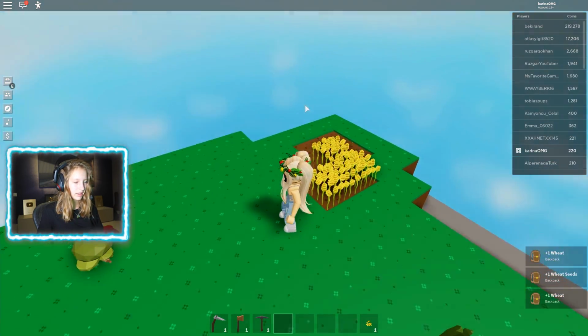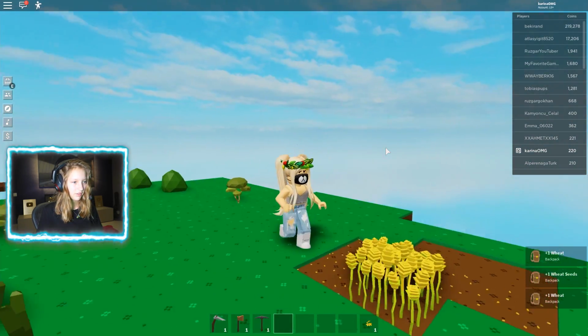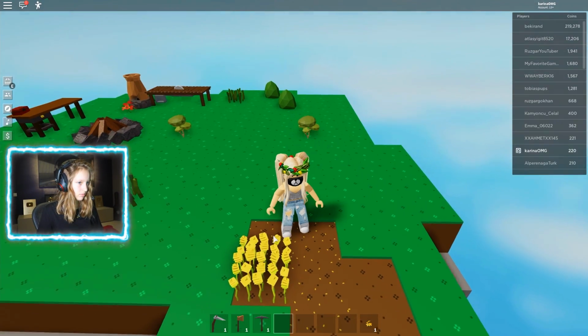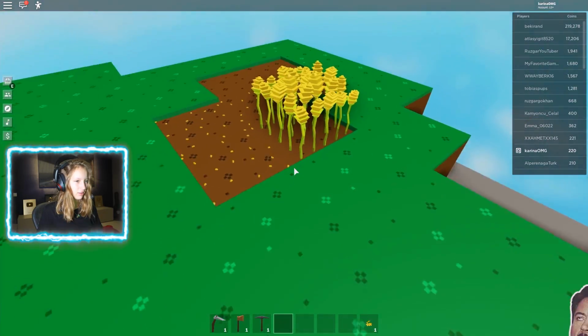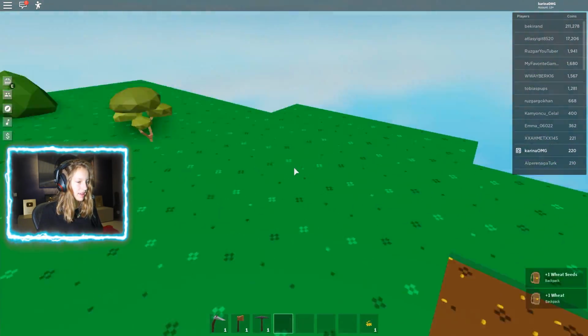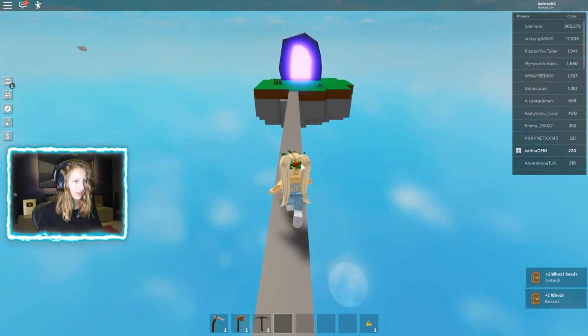Okay, not all the wheat. All right, now we're just waiting for this last bit of wheat. Come on. Why is this one piece of wheat taking ages? Like, bro, you're just a piece of wheat. Just grow already. Okay, now I'm leaving. I'm not gonna wait for anything else to grow.